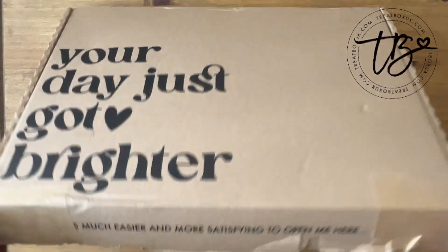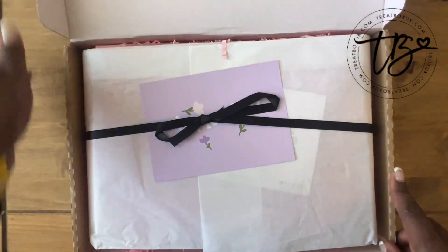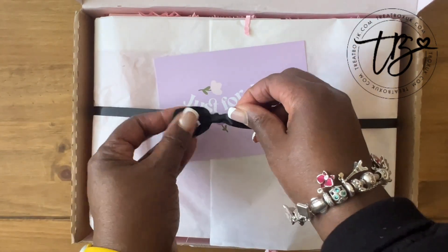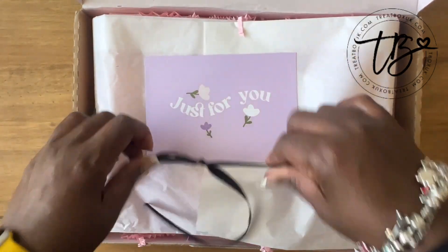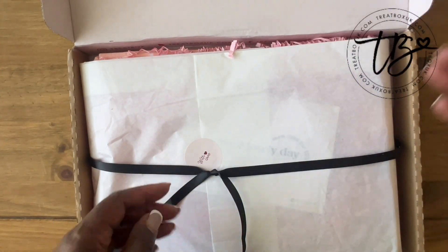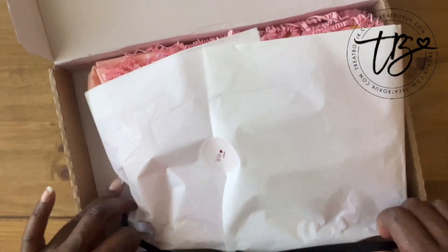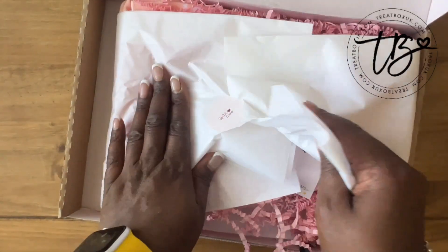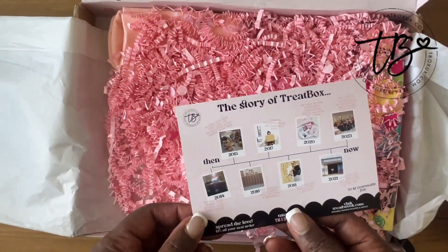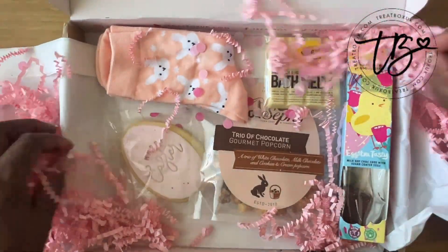So this is my treat box Easter gift. Open this way — here we go, what do we have inside? Just for you, Happy Easter. You deserve this. I surely do. With love. Let's just be rough and take that. Give love. Have a lovely day. Story of treat box. Confetti! And let's see what's actually in here.